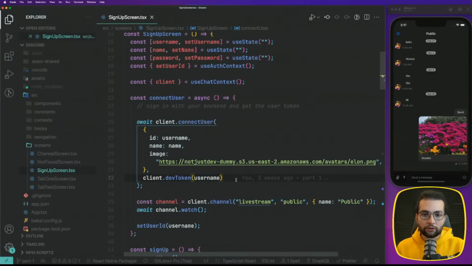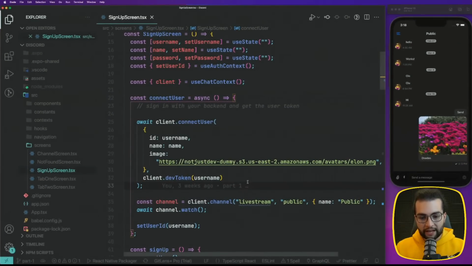So for that reason, we need to separate the concerns of generating the secret on your backend in order to authenticate the user, and connecting with StreamChat SDK from our frontend by simply providing that token and the ID. I hope that makes sense, but I think when we will actually implement it, it will make more sense.